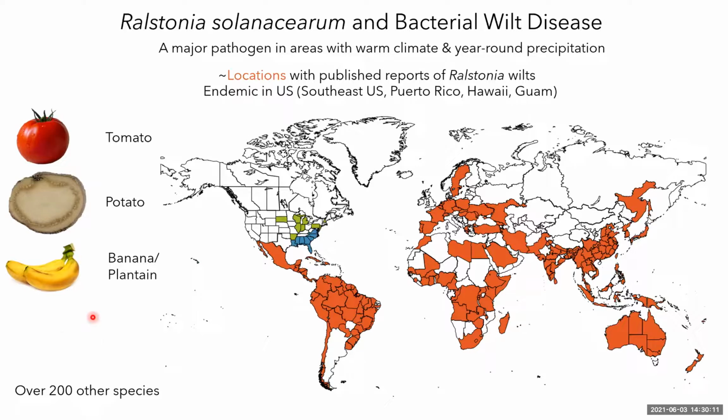are inedible. And so we're familiar with dessert bananas. Those are exported from the tropics, and we eat a lot of those. But around the world, there's a lot of starchy and dessert bananas that are used as a large part of local cuisines. So Ralstonia's infection of those bananas is not good.